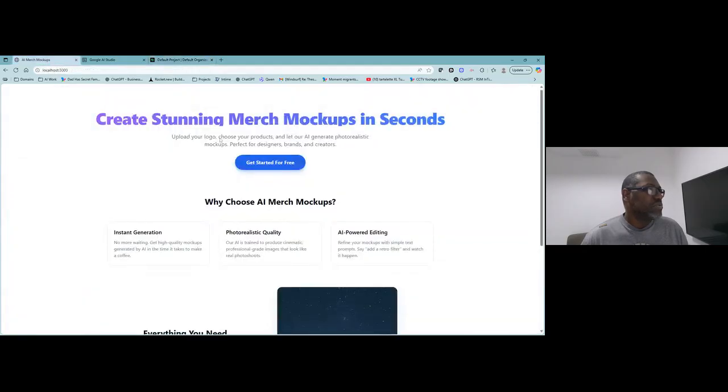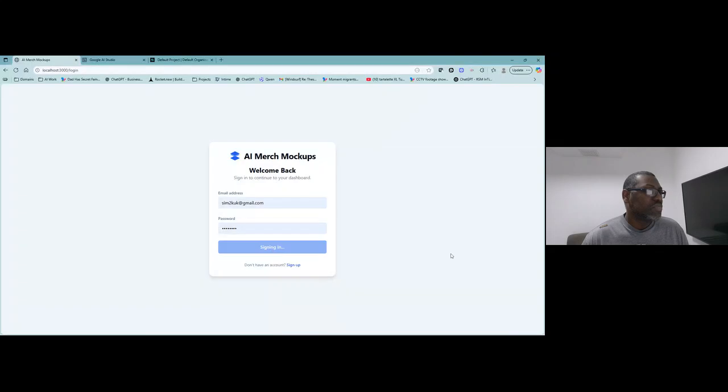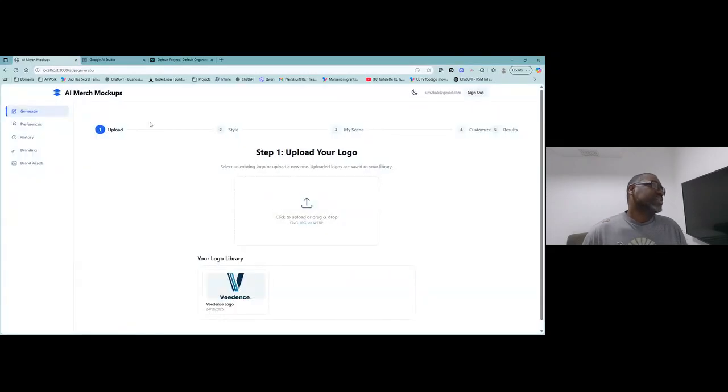So if I now go to here and I click get started for free, sign in, that's it, I'm inside. See, that sign in setup, just so you know, I didn't write a single line of code, not one line of code. This is a JavaScript, TypeScript heavy website. It's connected to a SQL-based database backend. I didn't write a single line of code. I just talked to the AI and said, this is what I want.